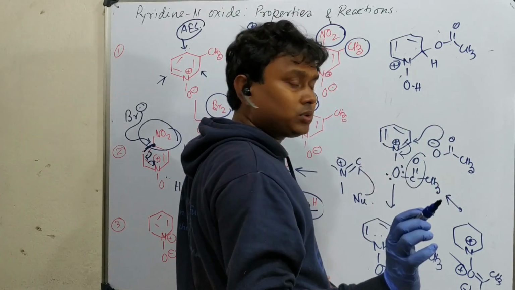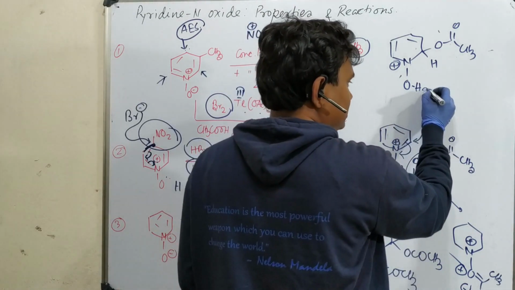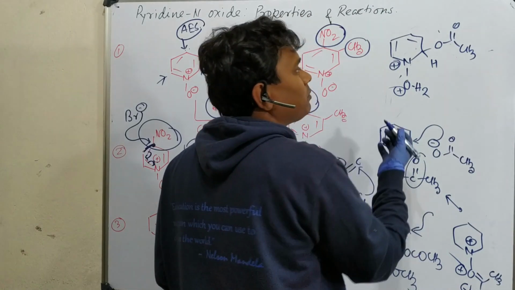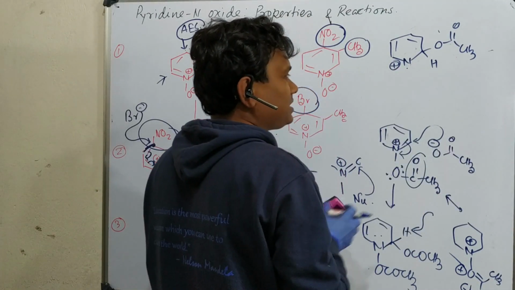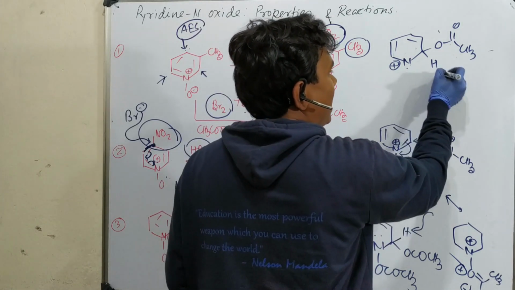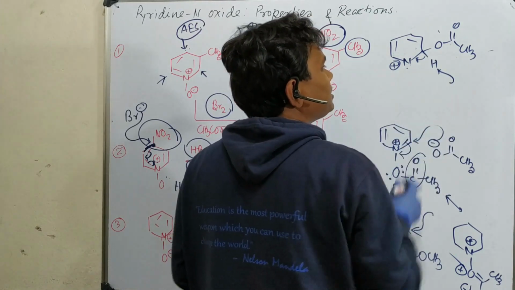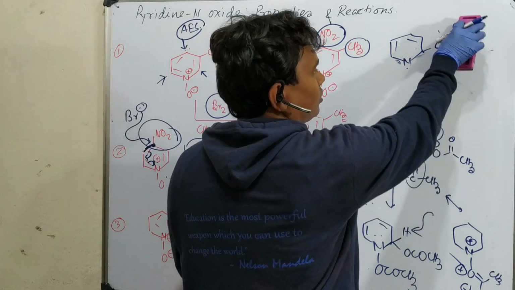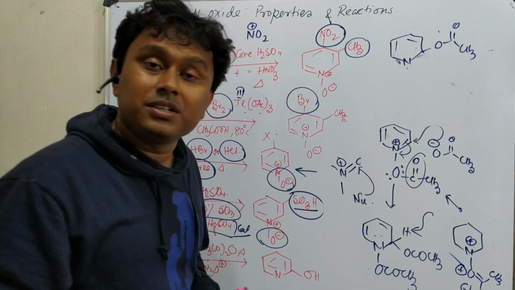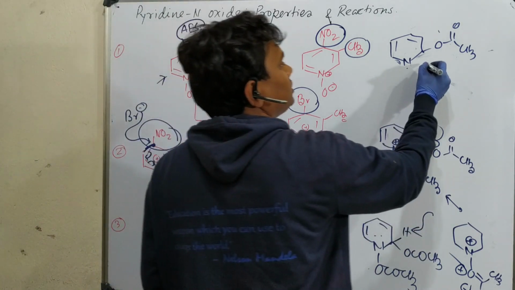Ultimately in both cases it is the same. In the next step it will be protonated, so it becomes a good leaving group. So it leaves, ultimately this acetic acid or water, whatever, leaves, and ultimately this proton also leaves, and aromaticity is gained. So that is the message I want to give you. This is an ester of a pyridine derivative, but it doesn't remain in this form.